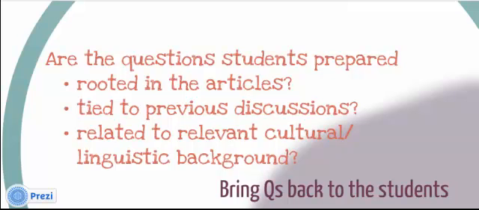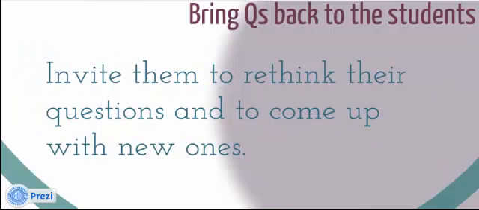At the end of the presentation, student listeners bring these questions back to their colleagues who had been presenting. Perhaps the student presenters will want to revise their initial questions based on the discussion. Make sure your group reformulates their questions so you're ready for the next activity.